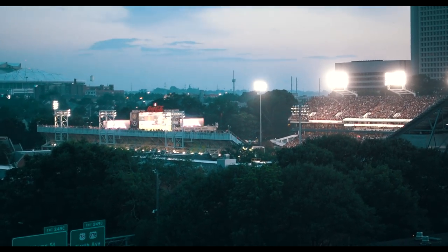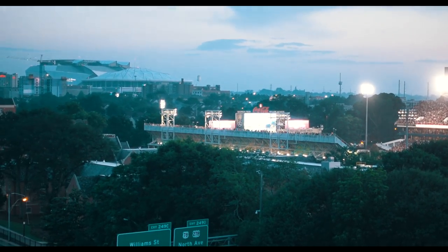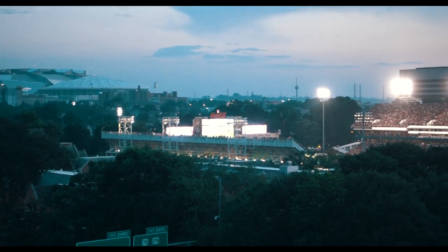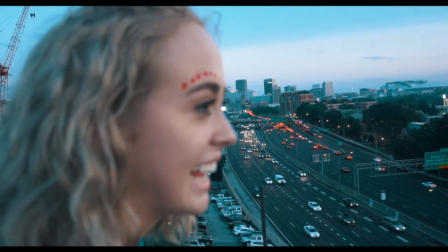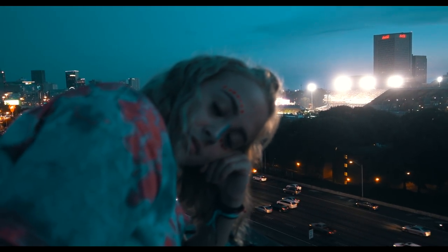The soccer game from here on that screen. Yeah. For free. Talk about perfect spots, am I right? Yeah. What? A big problem.